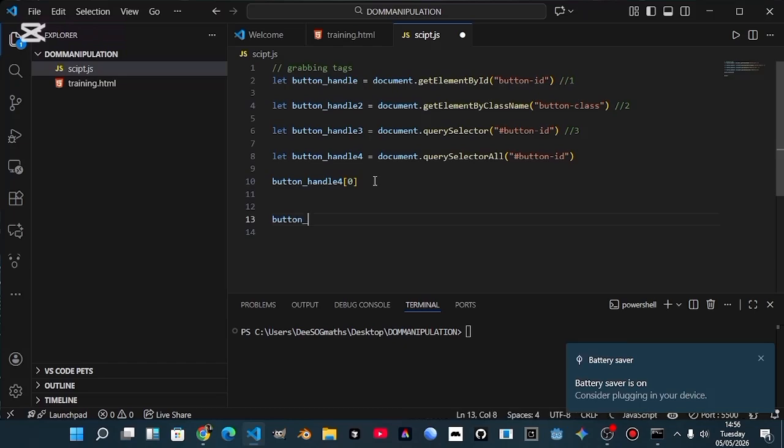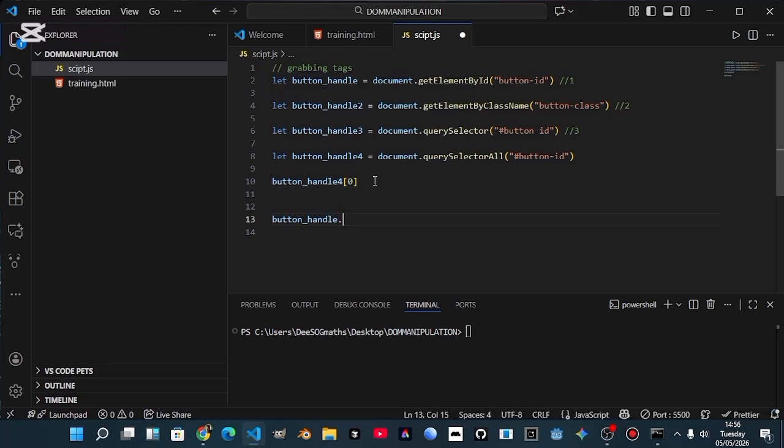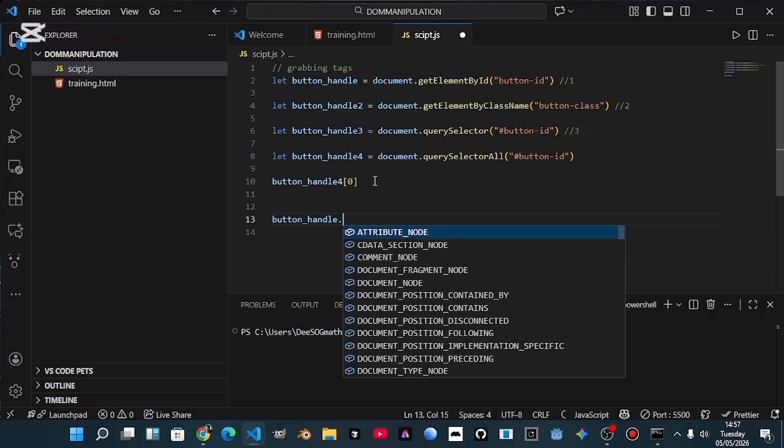Button handle dot. Here, let me just explain the concept of what is happening. We grabbed our HTML tag, and I want to perform some things on it. Now, this is actually what is called HTML DOM manipulation.